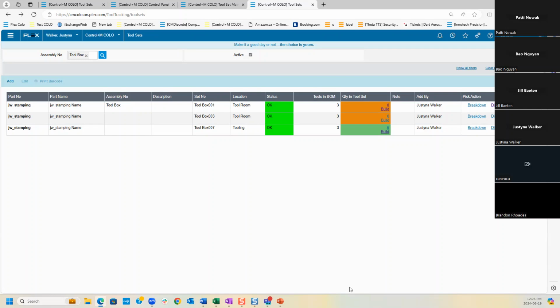Can I ask a question about the tool set? Is the PM tied to the set or the individual parts? It is to the set. The PM is to the set. Yes. So in the example of the 3 tools that you had in the tool set, only 2 of them really needed a PM. The second one with the 50% would be considered not required. Is that correct? The PM is on the tool sets, the toolbox itself. So if you're looking at the individual tools within it, tools don't have PMs. The tool set has a PM.